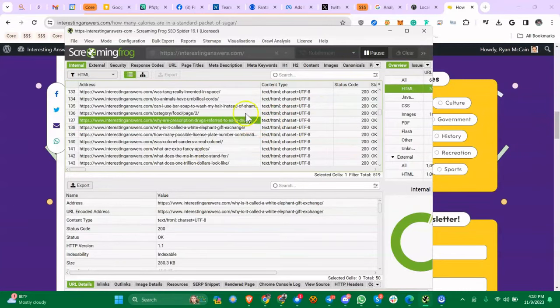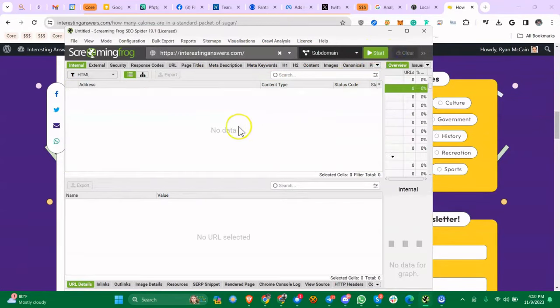And you can see it's scrolling because it's still doing its thing. So let's go ahead and pause it, and we're going to clear. So now, how do you find content that's not being accessed, right? So this is just one way. You could use all kinds of tools to get to it. This is the way I like to do it.